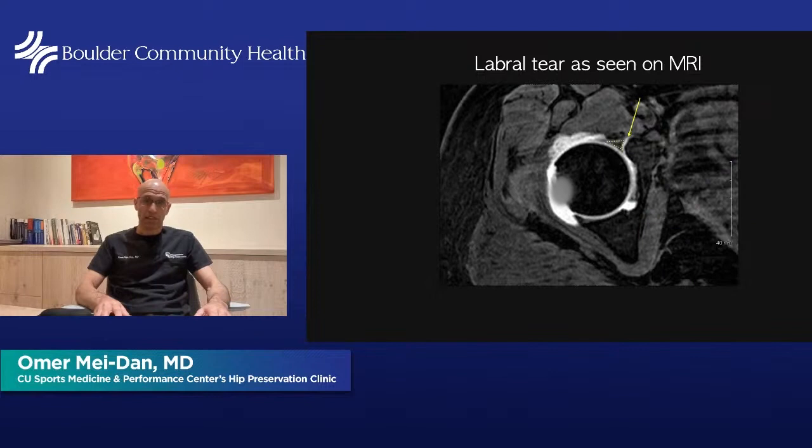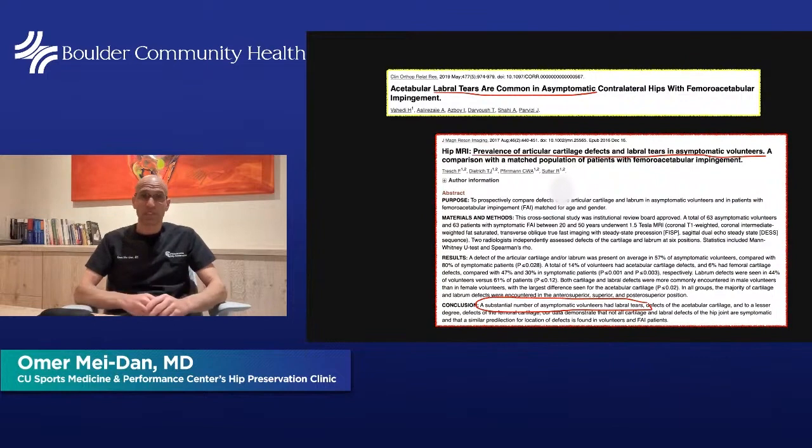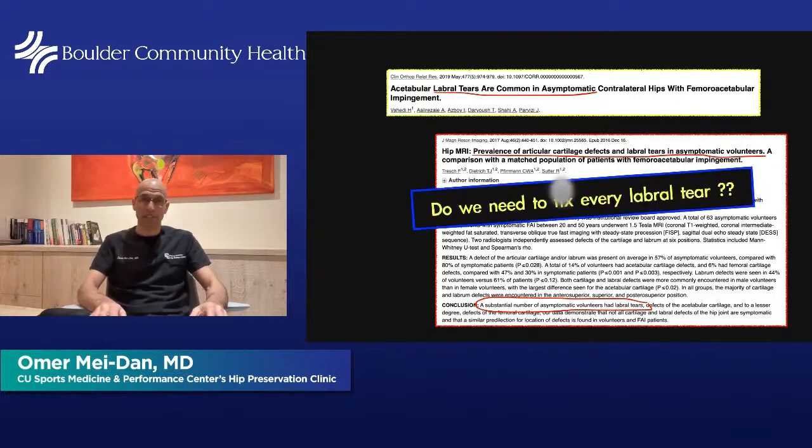You see the triangle of the labrum itself, and the arrow shows us where the fluid, the white part, goes between the labrum and the bone. This is the tear. So do we have to fix any one of these tears? You can see that no. There are a lot of patients walking out there that are completely asymptomatic. They have no pain, but they do have a labral tear as an incidental finding on an MRI. Sometimes patients have an MRI because they have an abdominal issue, and the radiologist picks up a labral tear. But we don't have to fix it. We don't fix every labral tear.